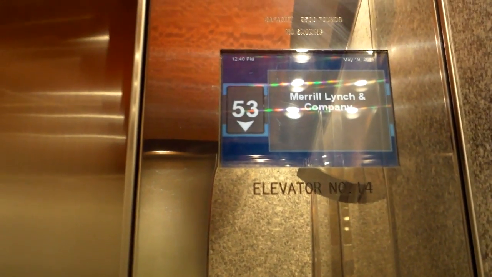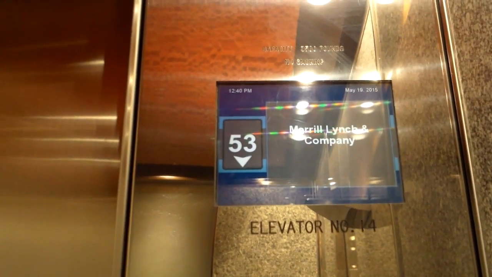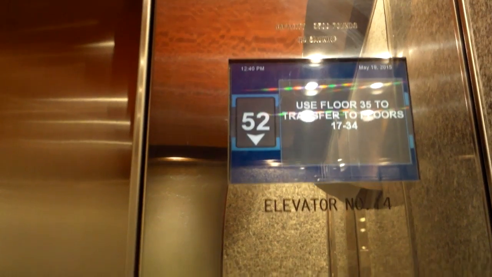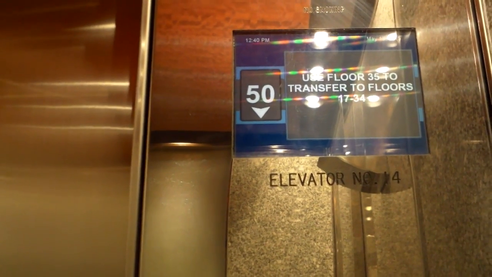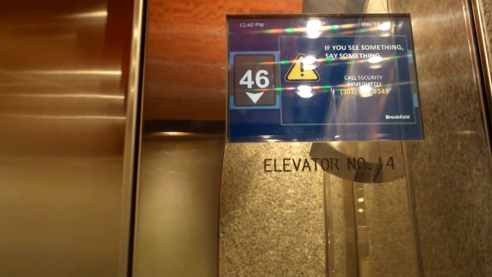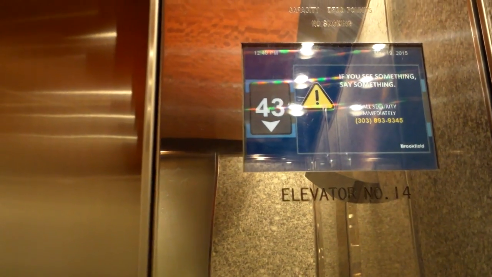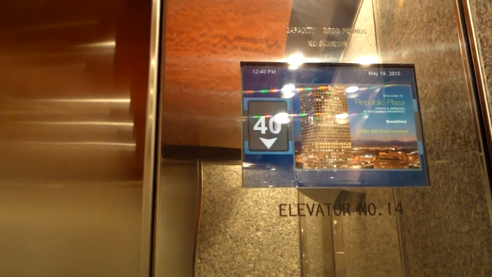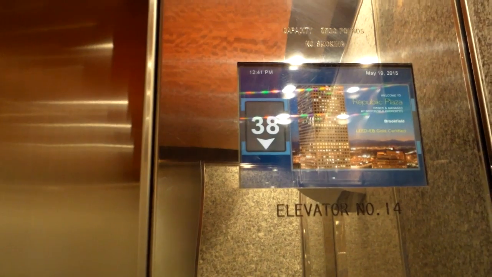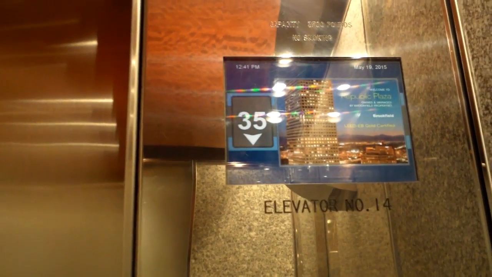I have a feeling it's an upper deck elevator. Oh, it's a lower deck. Good. This is the lower deck elevator. That's good. I just hope we do not stop, because then we have a chance of getting busted if we stop. It seems like it's going pretty fast, so I don't think it's going to stop. It would slow down now. Not stopping.